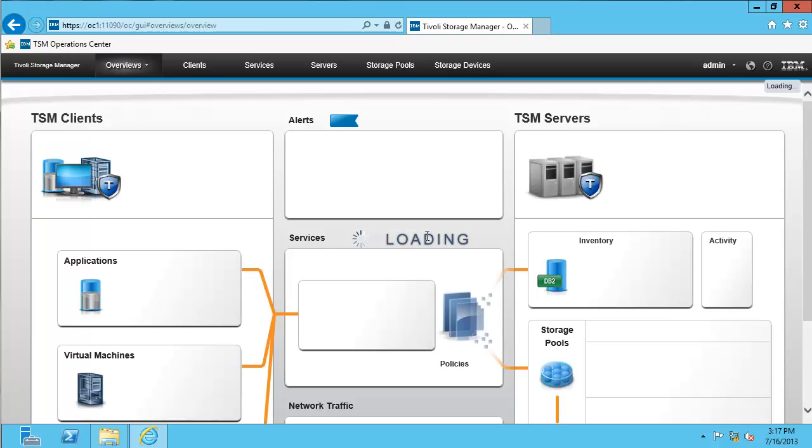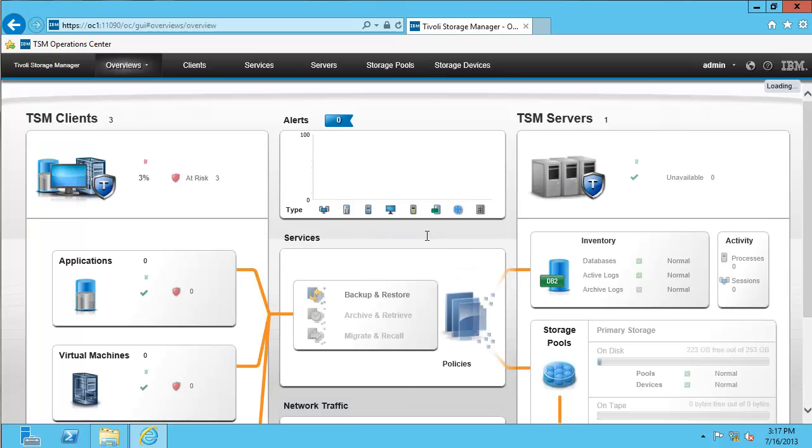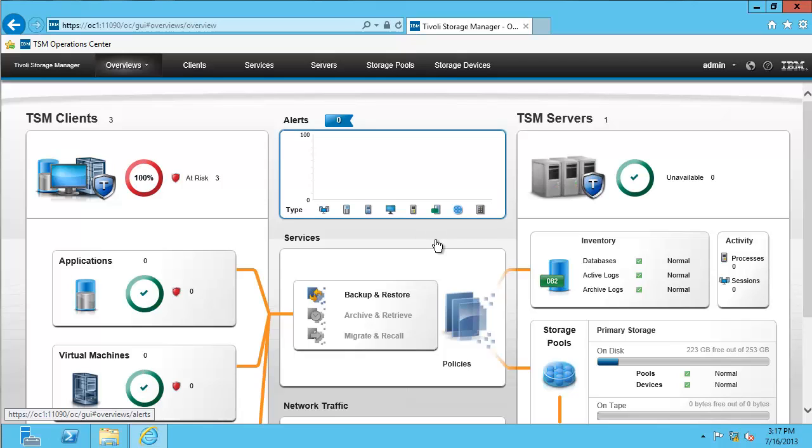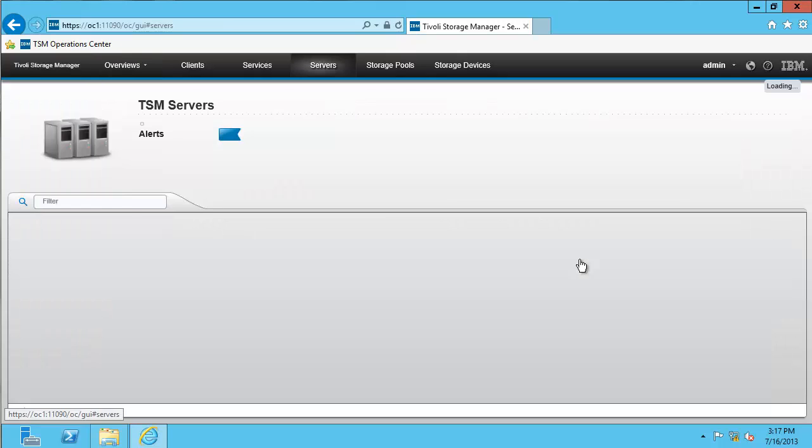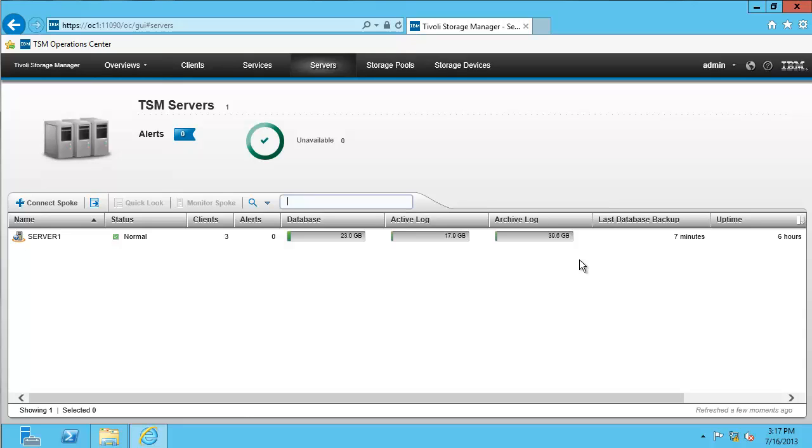When I log on to the Operation Center, what I'm going to get first is an overview of the TSM server, clients, services, policies, etc. What I really want to focus on here is the database. So I'm going to go to this side and click on that. And when I do that, you'll see I get an overview of the database components as seen from the Operation Center. So here's my instance, and if I point to those, you'll see that I have a very small server here. So I have a 1 GB database with 23 gig free from a database perspective.